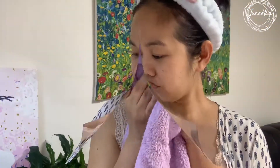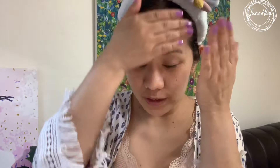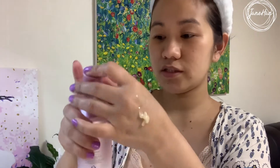What I'm going to do now is use the sample products that came with the Heladam Revitalizing set. I'll start with the toner — just a little bit left — put this on my palm and gently apply it on my face. After the toner I apply the serum, just a drop or two, and apply it gently on my face.